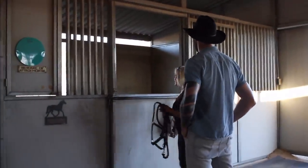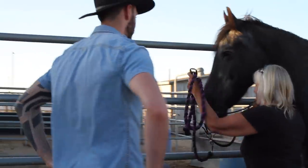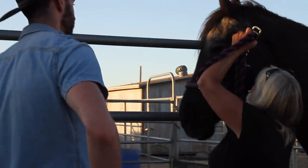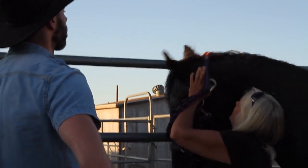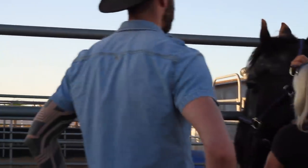This is a Frisian mare. She's had five babies. Yeah, she's a little older right now. Perfect, exactly what I need. This is called a halter. Now we've caught our horse, right? Put this in your left hand.